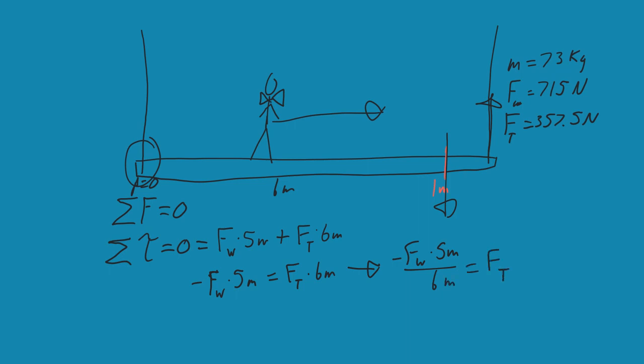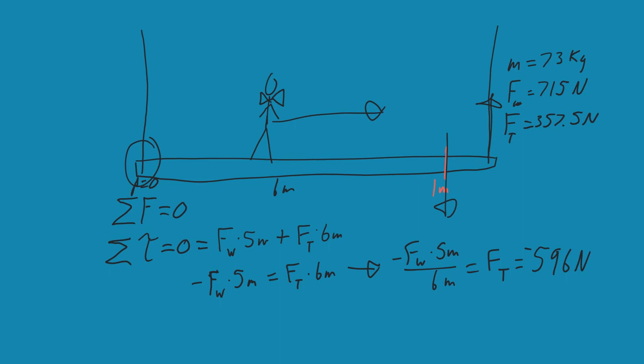is equal to my force of tension. Plugging in my numbers, so it should be 715 times 5 divided by 6 gets me a force of tension that is equal to 596 newtons rounded up, and this is negative because we're going in the opposite direction. So I chose the positive direction to be down, up direction is negative. So notice that this is much larger than my equalized force of tension of 357.5, right? I'm almost at 600 newtons. So I keep increasing as I move over to the right.